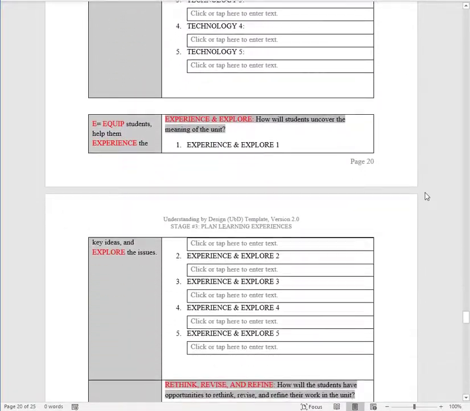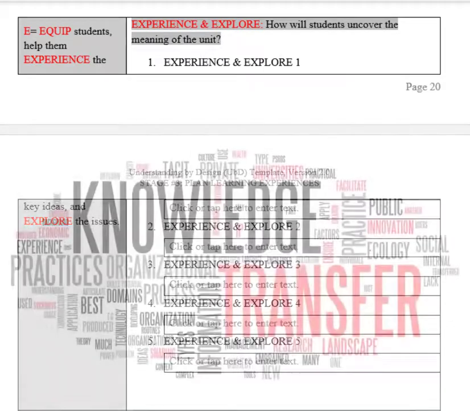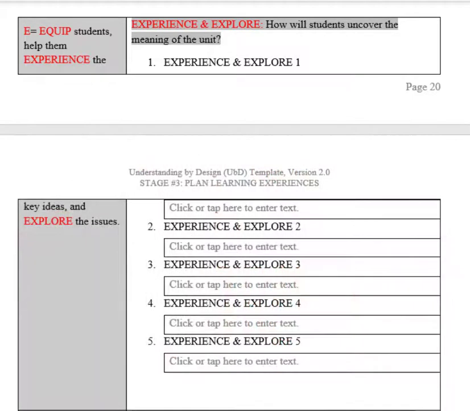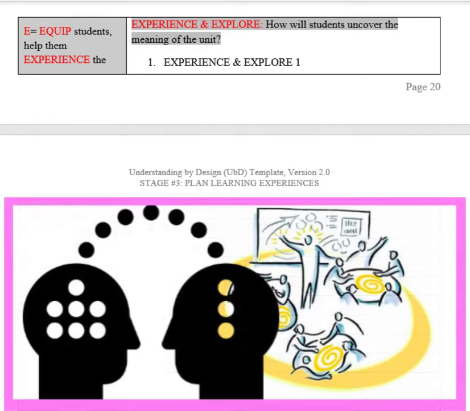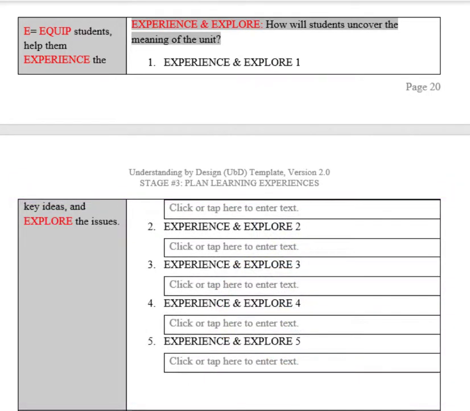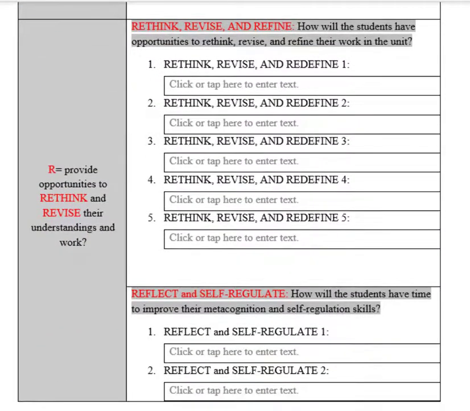In the Experience and Explore area, we design the elements of how learners will be equipped to uncover the meanings and deep understandings and transfer goals of the course material. According to Wiggins and McTighe, the course designer should not just cover course content, but also find ways to make the learning experience meaningful and transfer the content to outside the designed unit. As students learn course material, the student should consistently be revising and rethinking their understanding of the material.